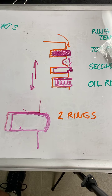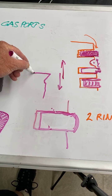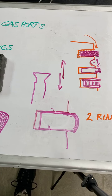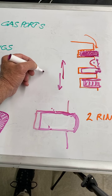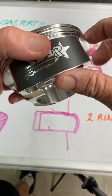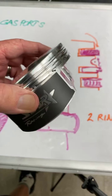The tool would look like, put it in the lathe, and the tool would look like this. And we would use that and plunge into the side of the piston and cut this ring land. That is so wrong, and we didn't know any better. So now you have to have some CNC equipment, real high quality, and the bottom groove gets cut with this bit, top groove gets cut with this bit, and they have to be precise. More than one bit doing that, and then they're finished. If we had a magnifying glass, I could blow this up and show you how super finished this ring land is. But like I said, it's only got tenths of a thousandths clearance.